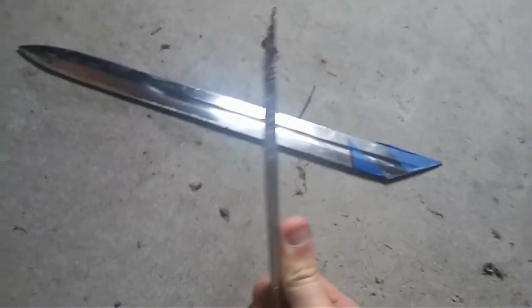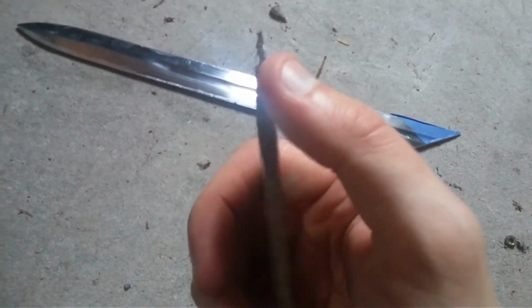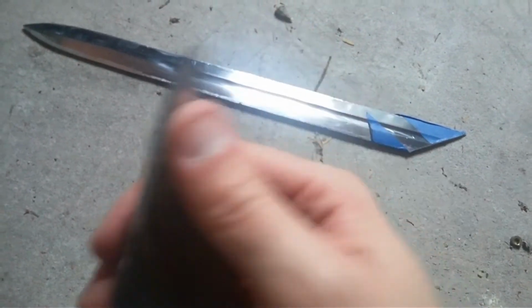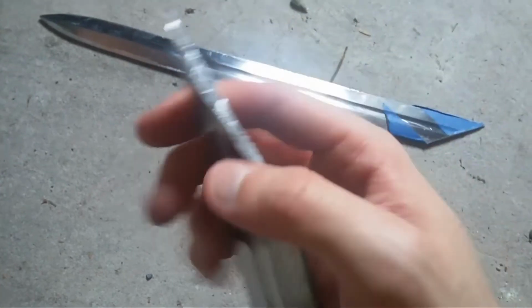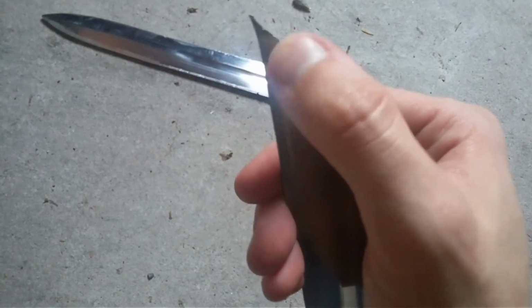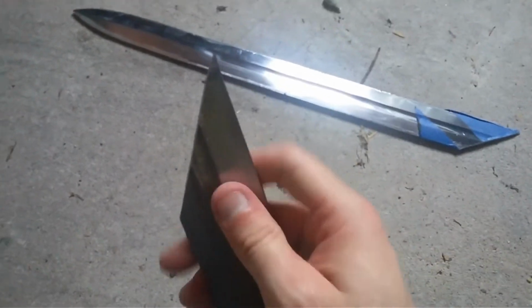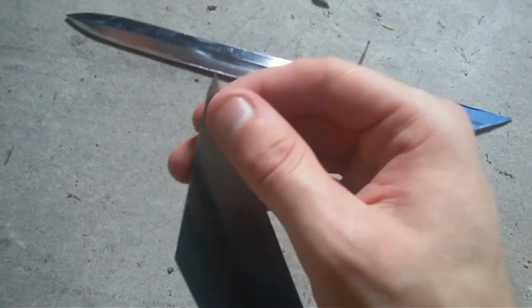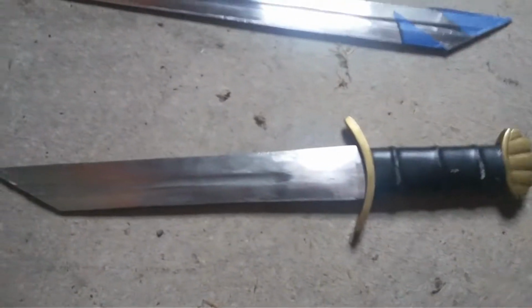What I have left on here to do, it's got a very rough front end here, very rough tip. I might have to grind this. I was hoping I'd be able to do it with hand tools, but it might need to be ground. It's very rough, and I feel like that tip is definitely going to break off, so I might need to bring it down a little bit. But I'm pretty happy with the way it turned out.